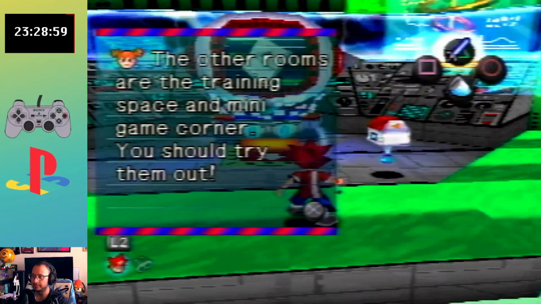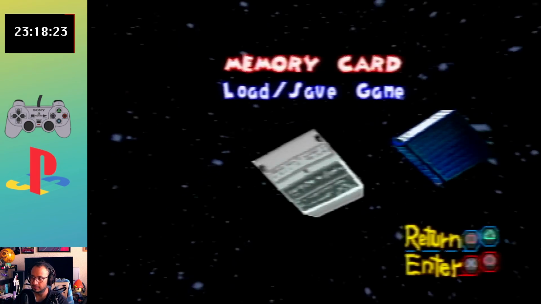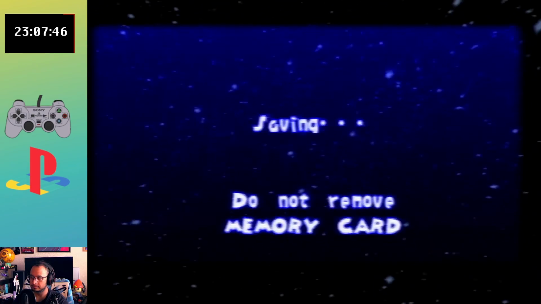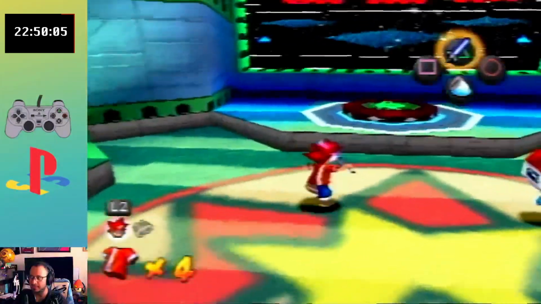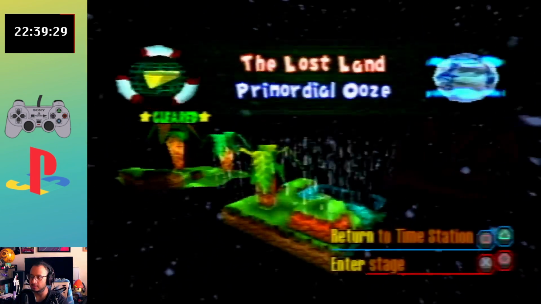Check out the monkey data. I don't want to try those out. Monkey data is something that I'm very interested in. Yeah, I'm saving my game because, as I learned with Driver, sometimes games can crash. Again, it's a very old console. Will this take me to the next stage? That wasn't clear. Cleared. Okay.